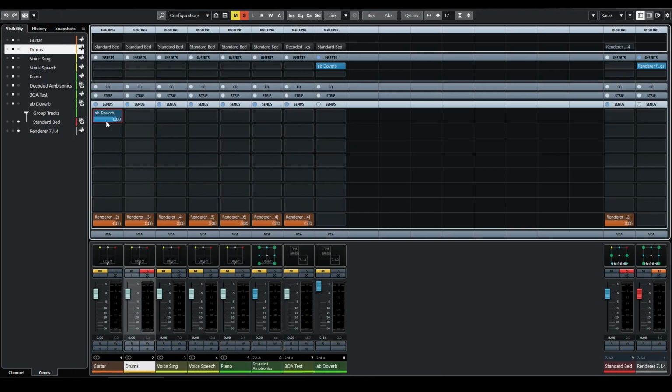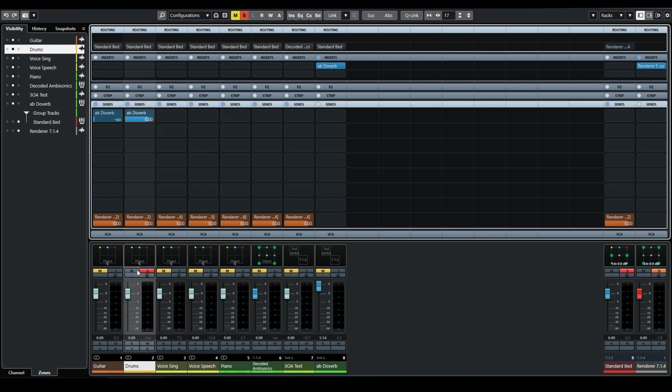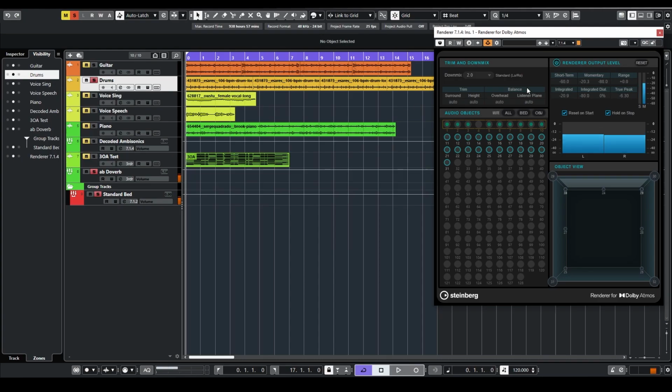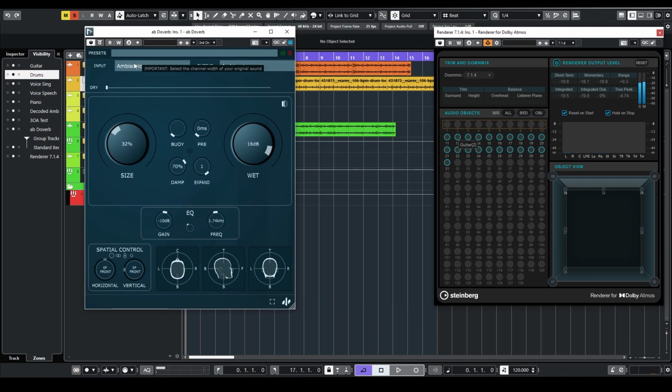Let me just lower the volume here, and I'm just going to send this to Doverb as well. And if I press play, let me just move it back to 714. Okay, so you can hear that the drums are these two objects, and this is my bed, and the bed is reacting to the two objects. Okay, so here, if I open Doverb again, right now I was just keeping whatever was from the previous track. Let's do something different. For example, let's do something directional.